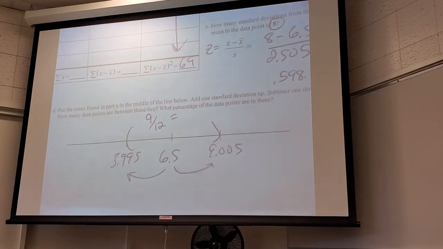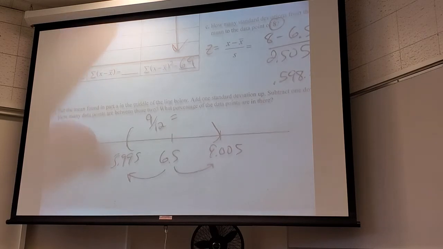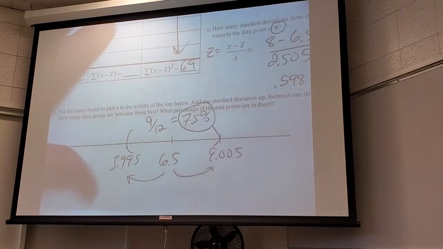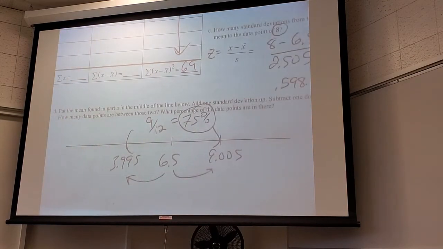There's nothing here that says this is normal, right? I have no idea if this is normally distributed. 9 divided by 12 is 75%, right? This is 3/4 if we reduce it. So that kind of speaks against this possibly being normal. Of course, it's just a little sample. You never know. That's why I ask this question, because we have this theory, and that's just a concrete example of what that theory is saying. If it was normal, I would have caught closer to 68%.